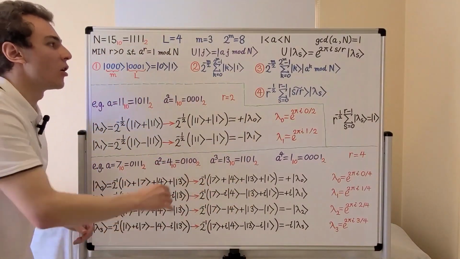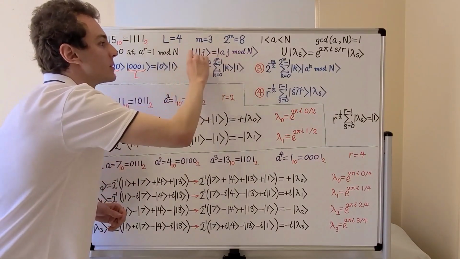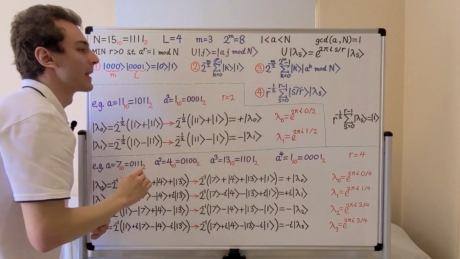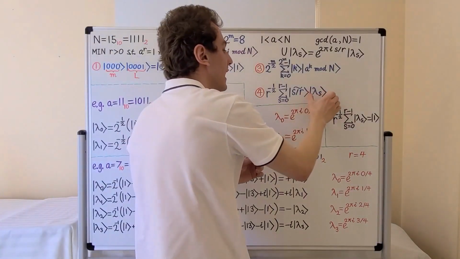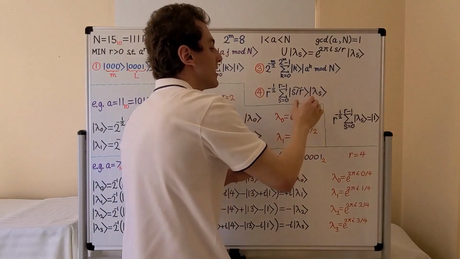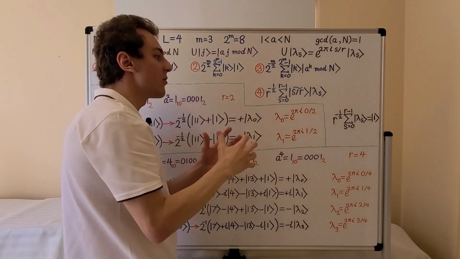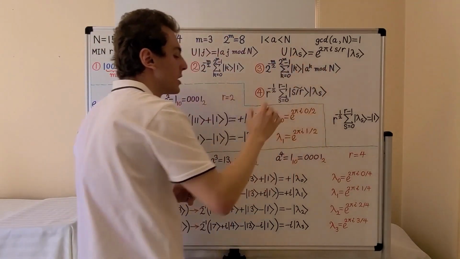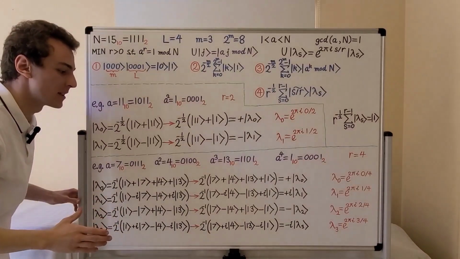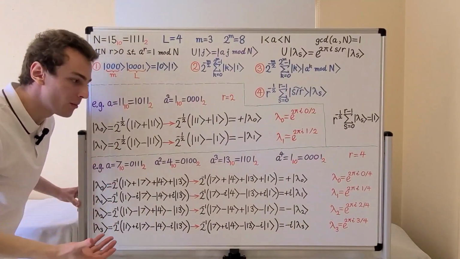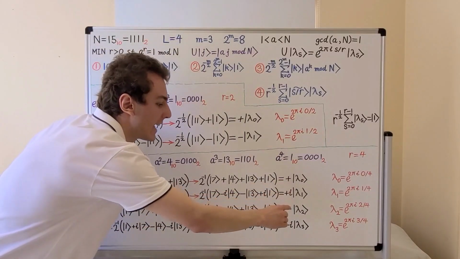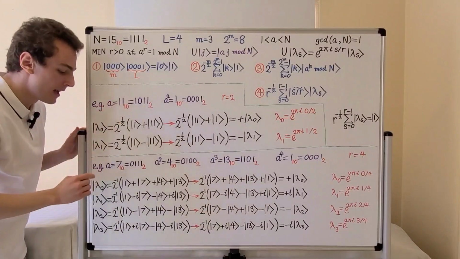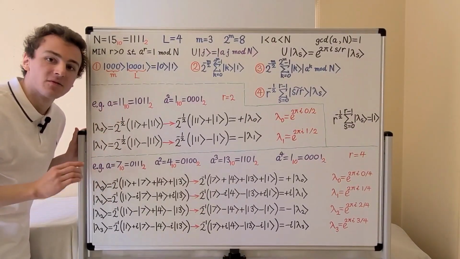These are the eigenstates of the unitary operator that performs this operation over here. It multiplies by a mod n. And these eigenstates appear in this final step over here. And this step is the result of applying the inverse quantum Fourier transform to the first register. And so you can use this video as a reference. You can see where the eigenstates come from, and you can also see their corresponding eigenvalues. And we're going to see the examples of a equals 11 and a equals 7 in the next few videos.